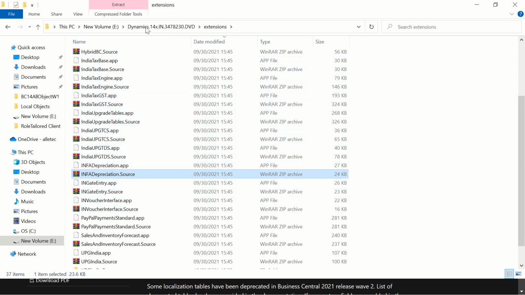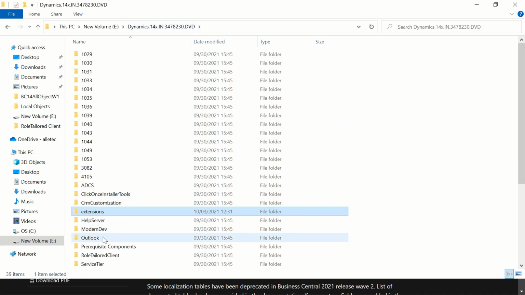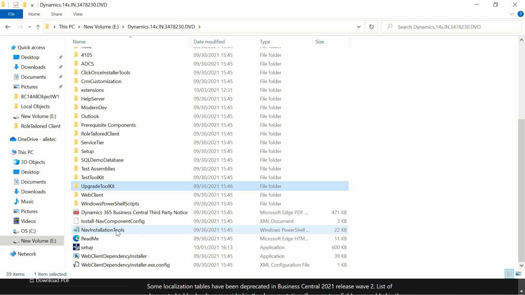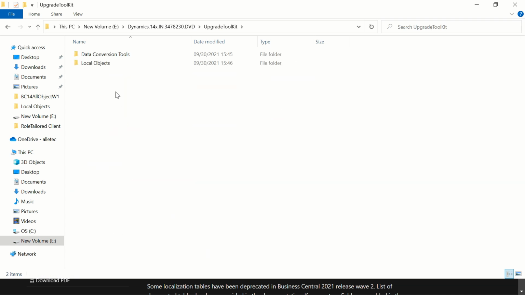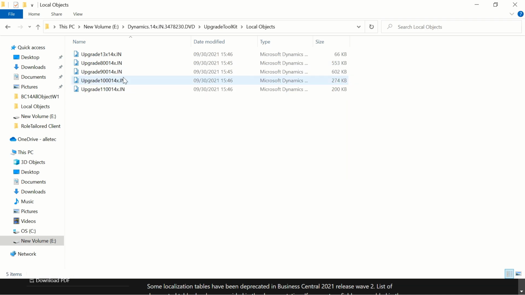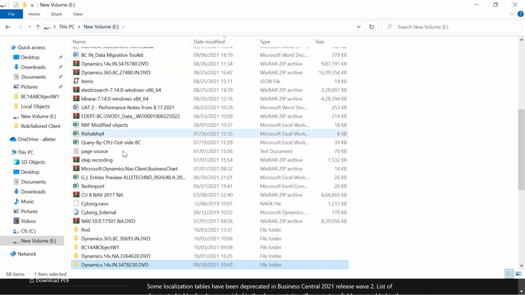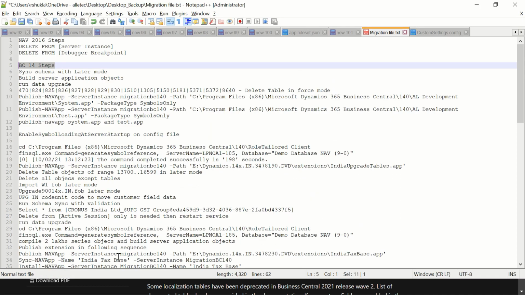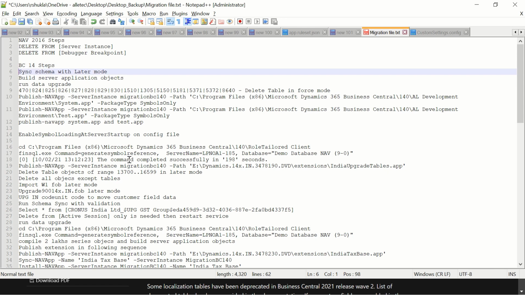Okay. All right. Apart from that, this setup is also really important because you need to have this upgrade toolkit. Okay. And by upgrade toolkit, I mean this object. Okay, so I'm going to show you how I used it. Documentation is also one of the best ways of starting things, but I have summarized the steps as much as I can. Okay, so let's see.